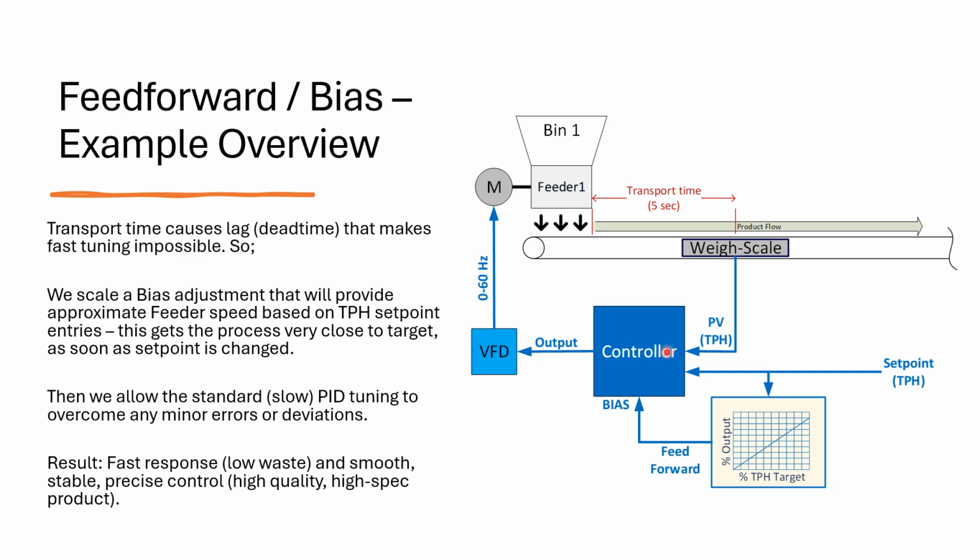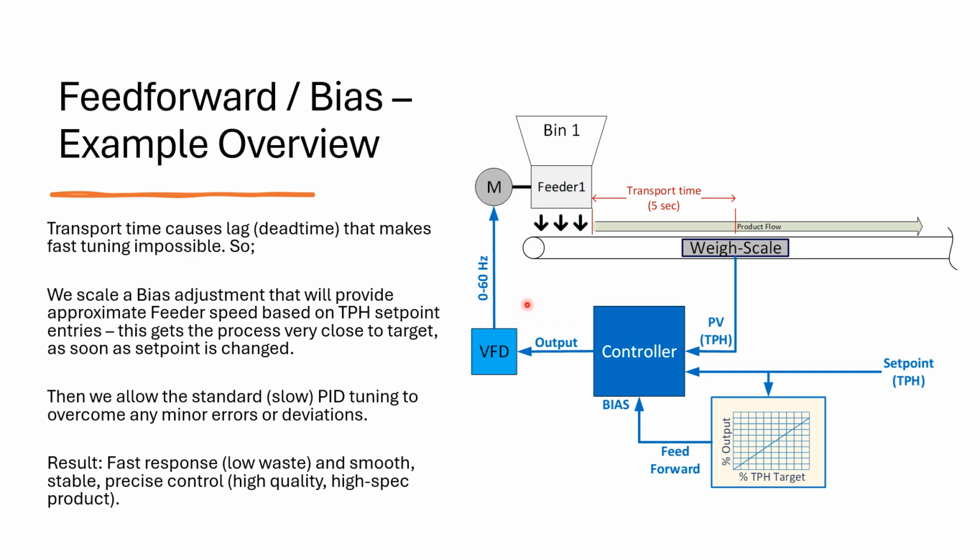But the PID controller, typically we're running this as a PI controller, and we're typically running it what we call integral dominant. It's mostly doing the integral function. We back off the gain and we let integral do most of the work because we want that part of it to just be very slow and smooth.